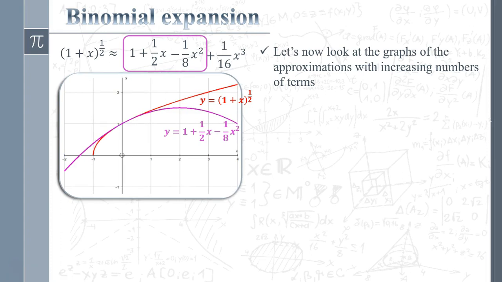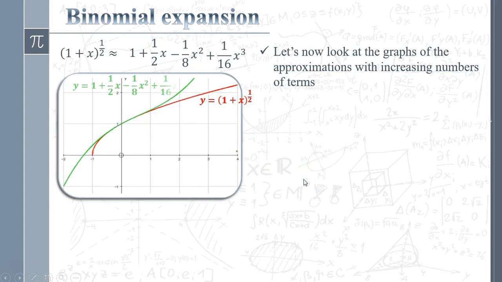So we've gone away from a straight line. The first 2 terms is linear. Now we've got essentially what's a quadratic approximation, and it's curved. And that curve is giving us a slightly better approximation, and it's doing it for values that are a little bit further away from 0. And if we go for 3 terms now, there we go. So what we've got is a cubic. And again, the bend of our cubic is again fitting better to our red line here.